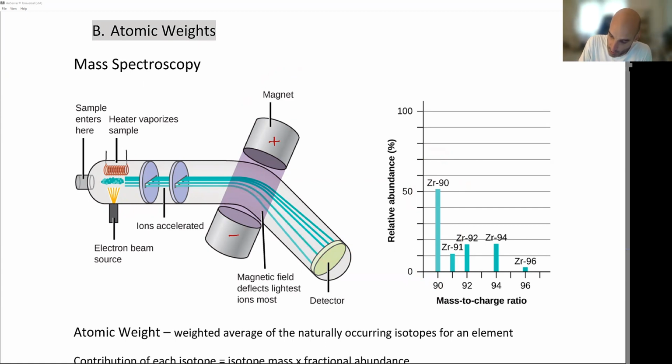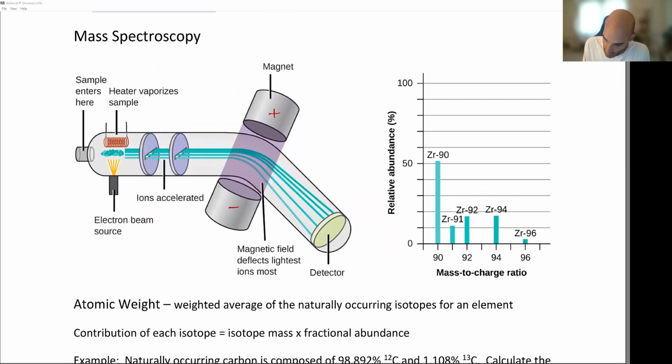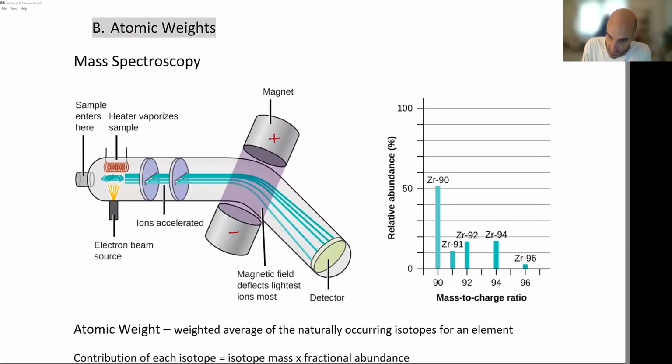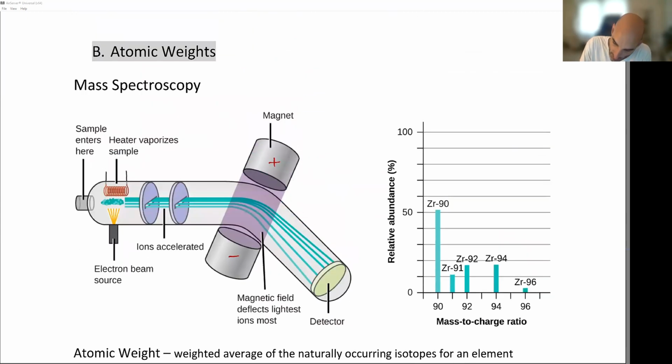Ultimately, what that comes down to is that for every element there is a natural abundance of naturally occurring isotopes. So zirconium, for example, and I think that is our first example. No, it's carbon-12 is our first example. So carbon in nature is going to have 2 forms that it comes in, carbon-12 and carbon-13. So if I picked up a sample of carbon here on St.